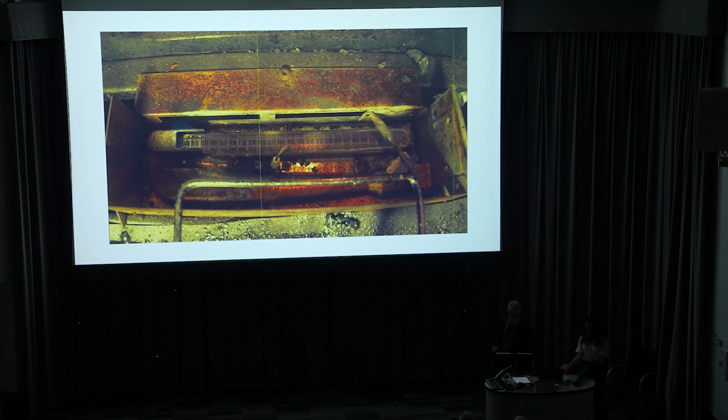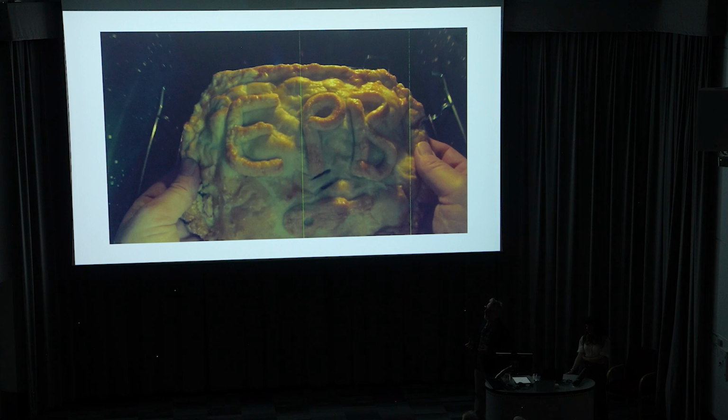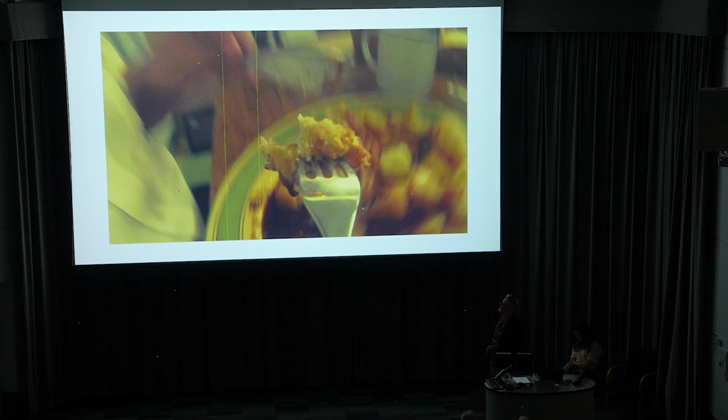I got a friend to bake 3 meat and potato pies for this. One was a dummy one and one was proper. And we ended up eating the dummy one, which didn't have any gravy in it, just potato. So look, the driest meat and potato pie you've ever seen in your entire life. Yeah, that's gross.